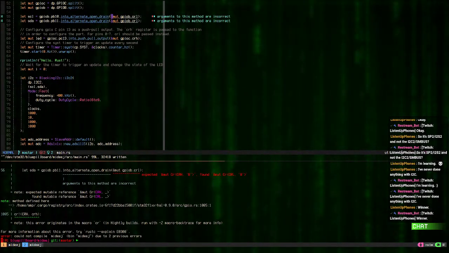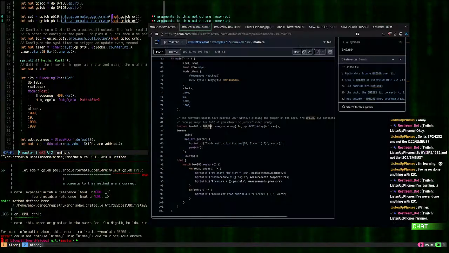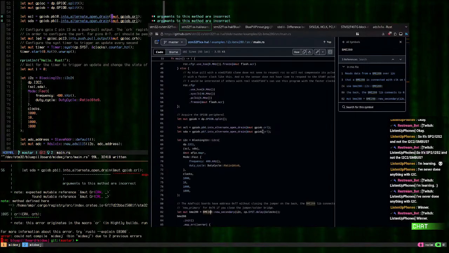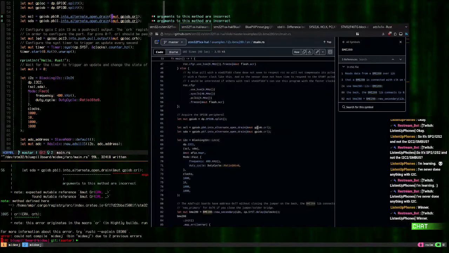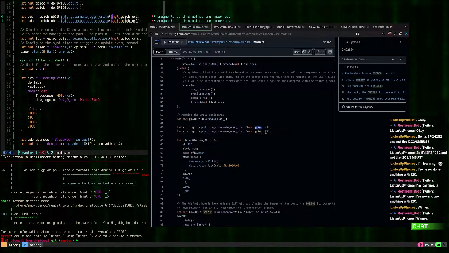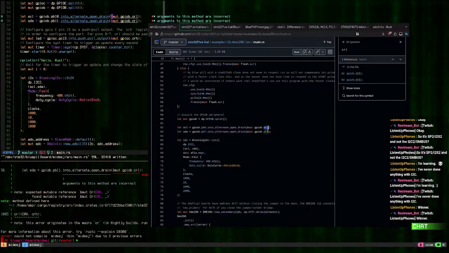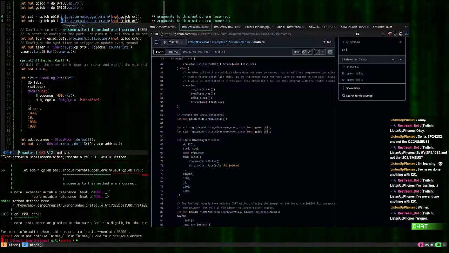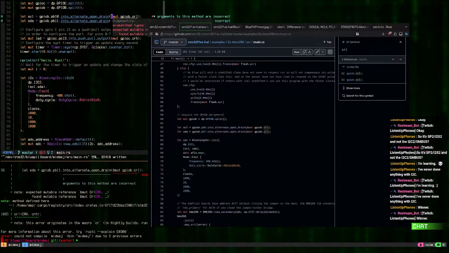Okay, let's bring the documents up again. And mut GPIOB.CRL. Why does it not like? Mismatched types. Expected mutable reference. It is a mutable reference.